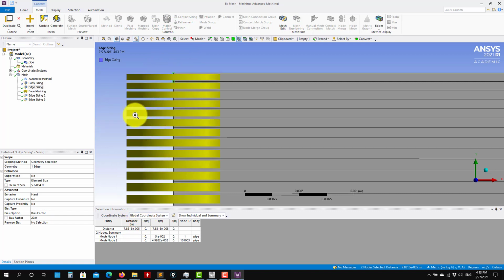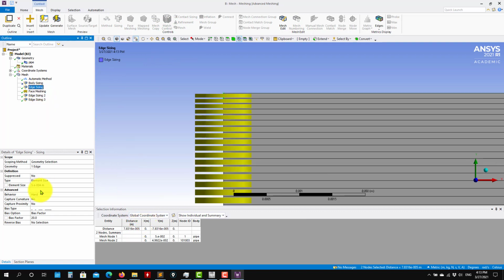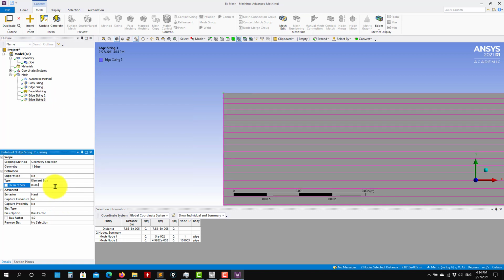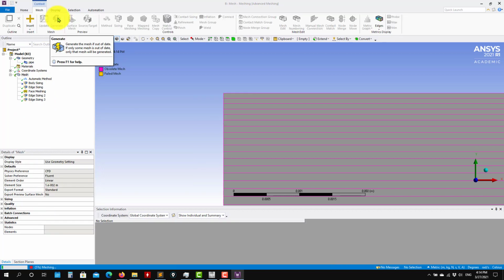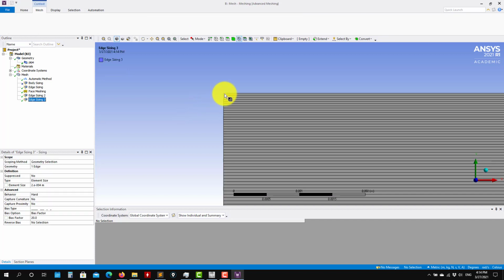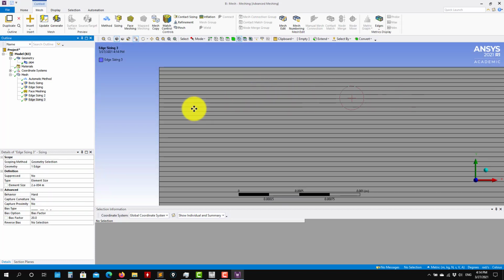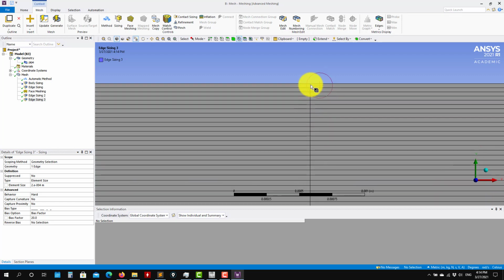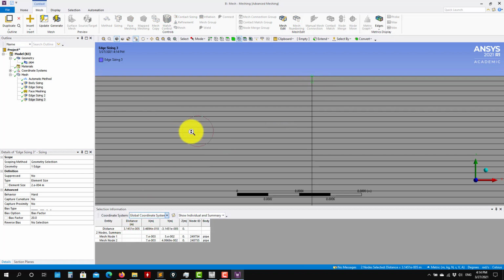Okay, so it will be 0.03. Let's say that we're happy with this value. Probably I can increase this one. Let me increase to 0.2, and here also to 0.2. In this case, see that you can control everything. You can estimate your distance to the first cell center. You have the formula, and we know our Reynolds number. So let's do it like this. This one should do the trick. Let me see. If I click here and here, that is about right.